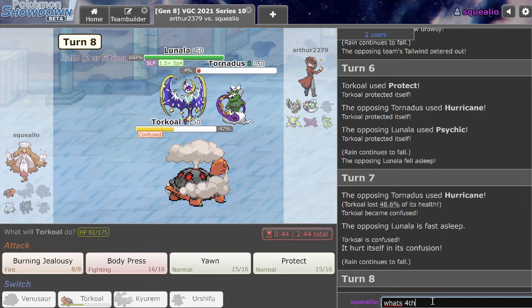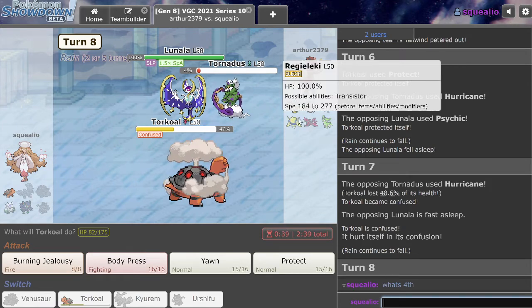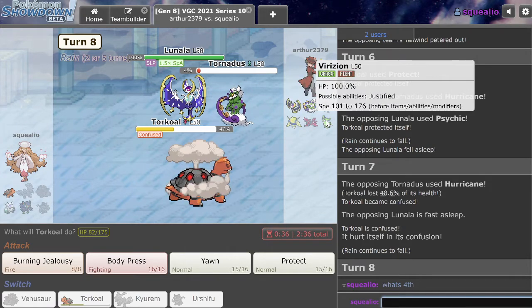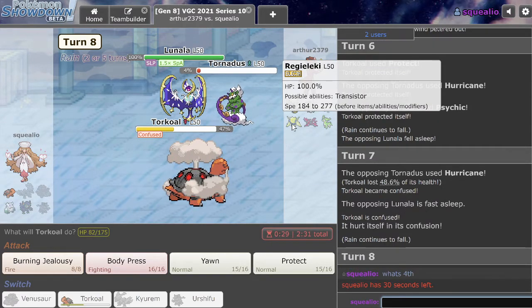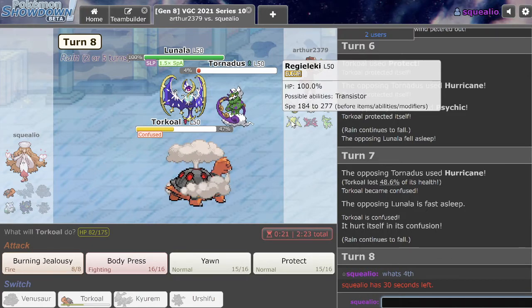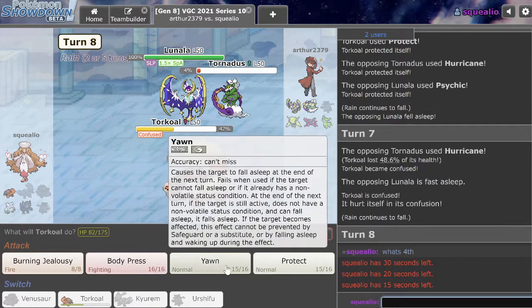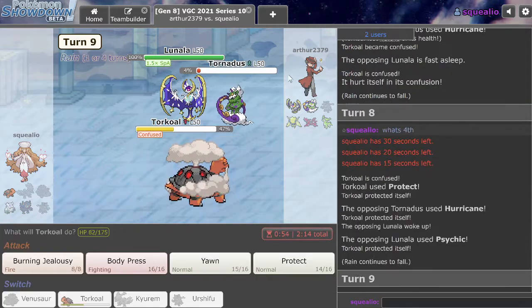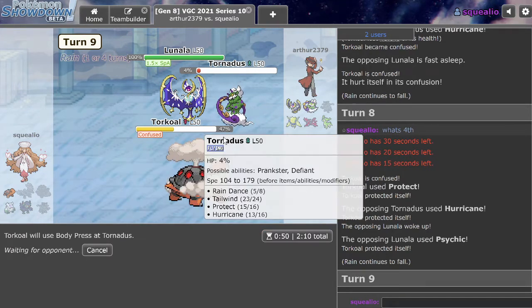I'm just curious what's forward. I feel like maybe Virizion? Virizion's hard to bring against a Sun team, though. Are they gonna respond or no? I'm just curious what their fourth mon is. Probably, actually, probably Moltres. Maybe. Cool. Respond. I just want to know what your fourth mon is. But I'm not gonna respond.